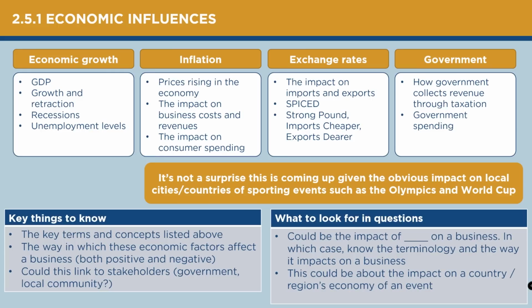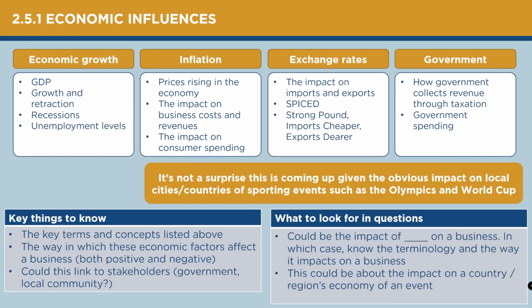2.5.1, economic influences. It's not really a surprise that this is coming up, because an event such as a World Cup or a Commonwealth Games has such a clear impact on the economy of that country, of that local area, that city or that region. If you were asking me to guess which topics would have come up on this paper, this would have been one of the ones I was thinking of.